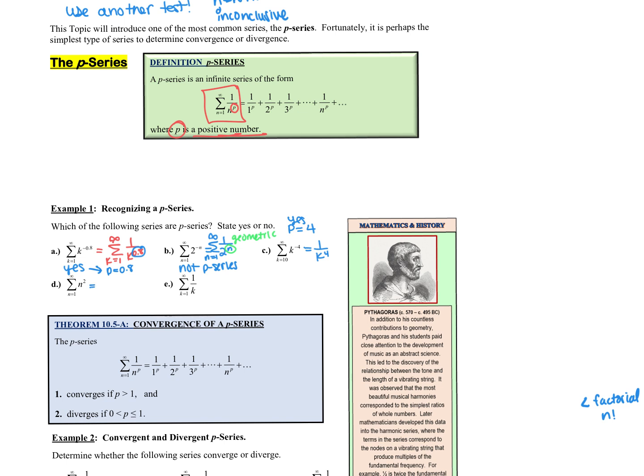This guy here, if we move the n to the bottom, it will be 1 over n to the negative 2. So this is not a p-series. Because remember, p has to be positive. So that's why it's important that n is in the bottom, right? So if n is in the top with a power number, that's not a p-series. And then here we've got k in the bottom with a power of 1, a little invisible power of 1. So we do have a number in the power and k is in the bottom, and this is a p-series with p equals 1. Specifically, this is called the harmonic series, and we'll talk about it in a minute.